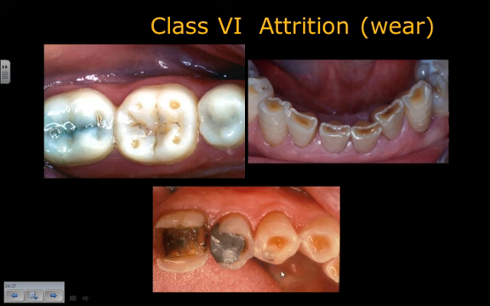Decision-making to restore these Class 6 lesions is really all over the place. Some people want to restore them, some don't. And if we restore them, how do we restore them? Later in this course, we're going to talk about how we restore Class 6 lesions and what the durability of those restorations are.